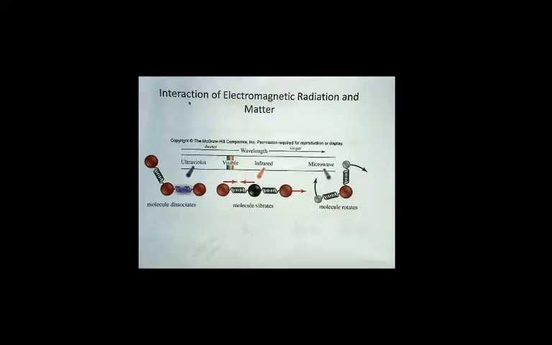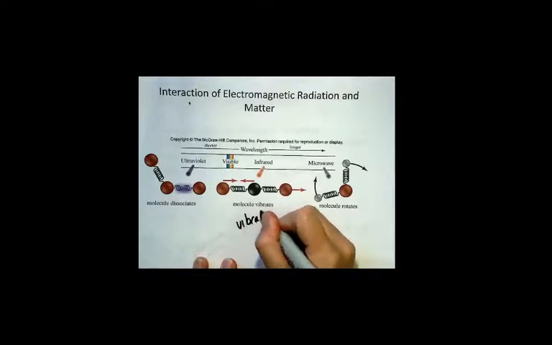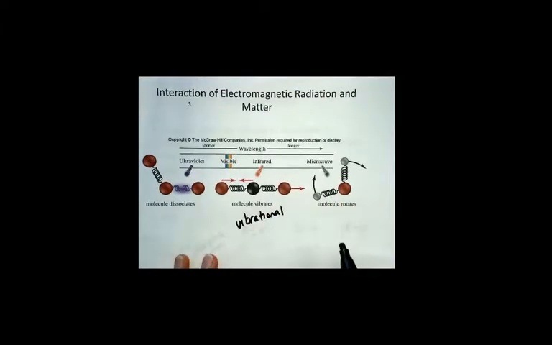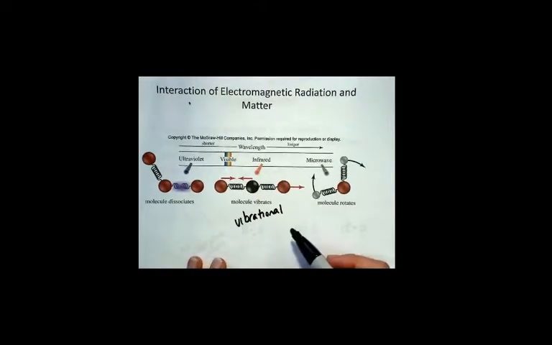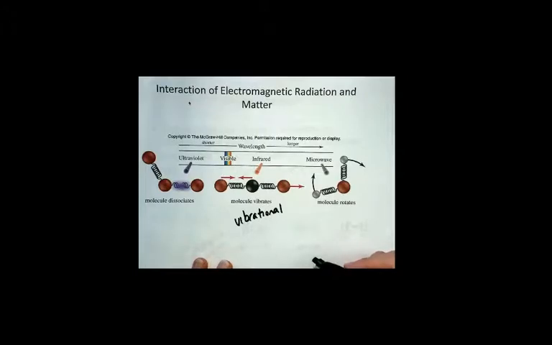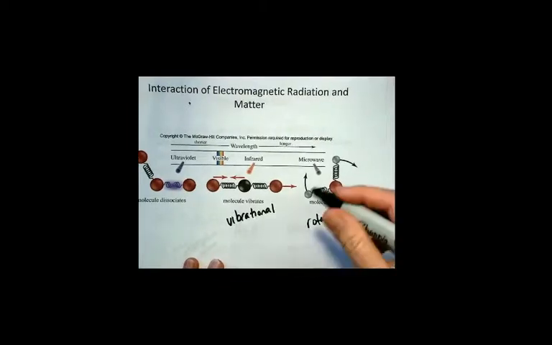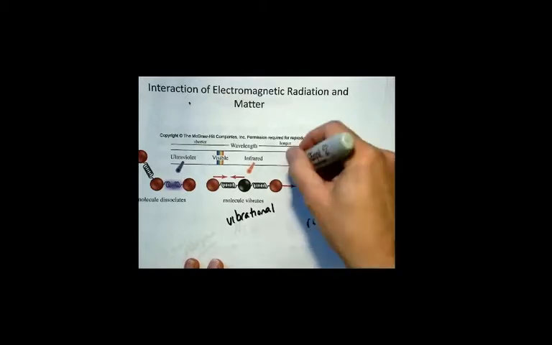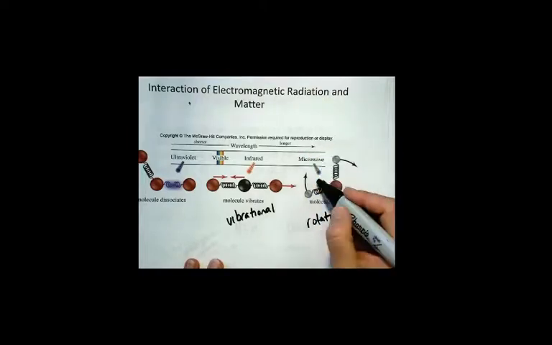So I started to mention before, there's different types of energy, different types of motions associated with atoms and molecules. And one is vibrational motion. That's the oscillating distance between various atoms held as a solid or within molecules. And then there's translational, which has to do with how fast molecules are moving around. That's all about the kinetic energy of the molecule. And then there's this rotational motion, and that's how the molecule is spinning around in space or rotating around in space.